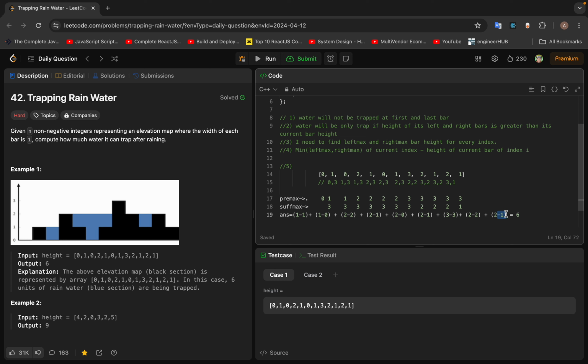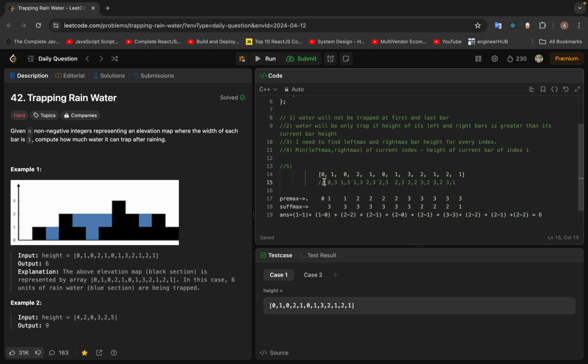Now 3 comma 2 is 2, so 2 minus 2 is 0, and for this we will not take, right? So if you see, this is 1 0 0 2 0 1 2 3 4 5 6, so it becomes 6 already.